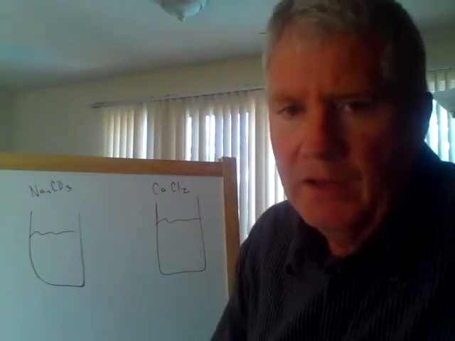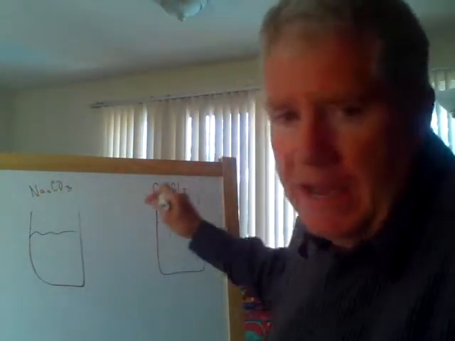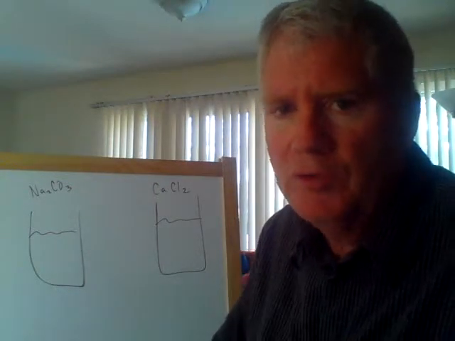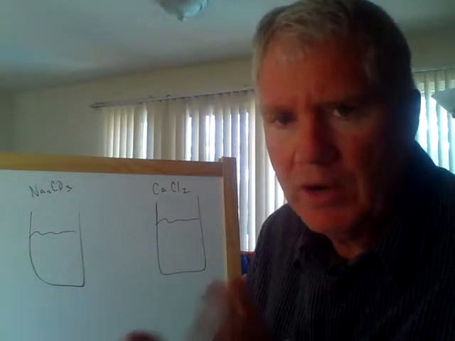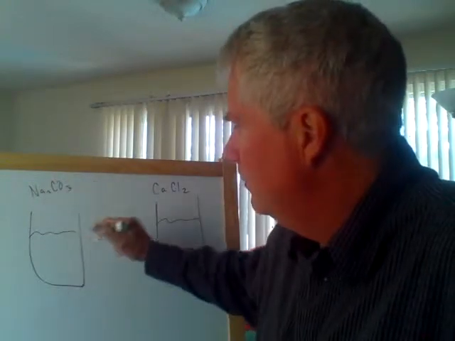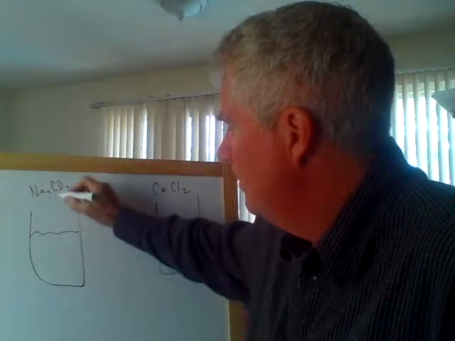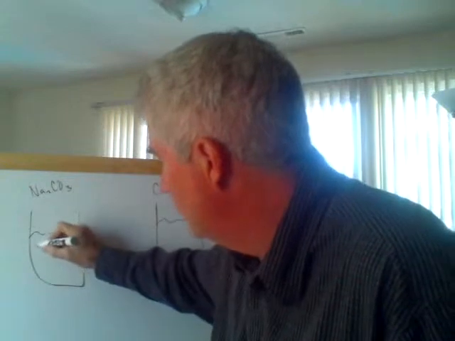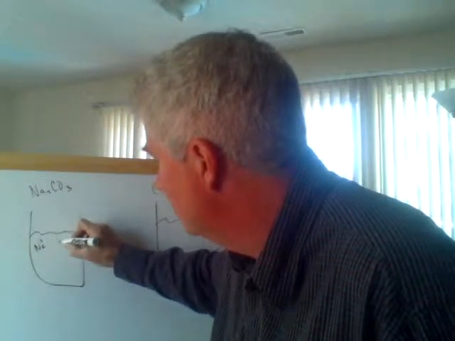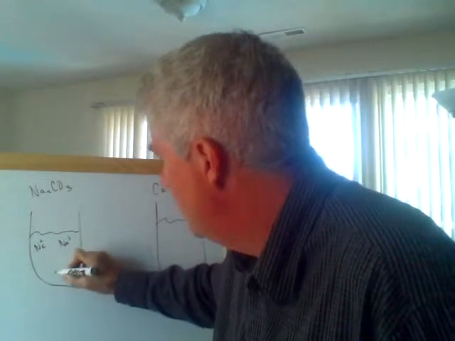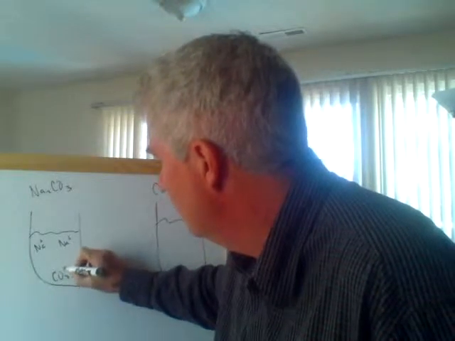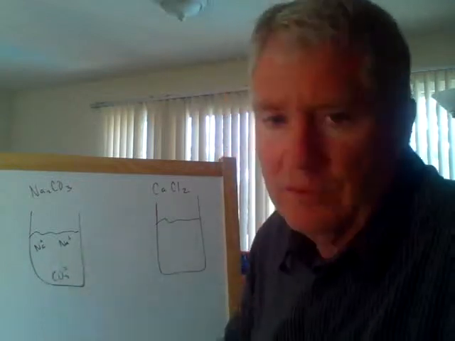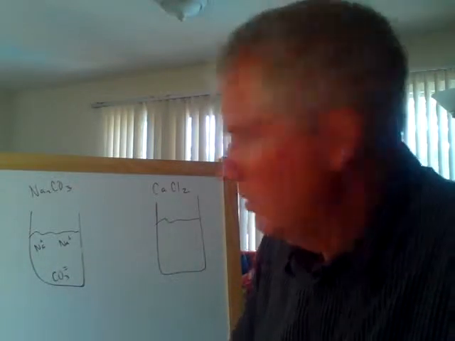And what we find is, for both of these ionic compounds, both of these salts, and by the way, a lot of times you hear the word salt, salt is a lot of times a shorthand for ionic compounds. Both of these ionic compounds, when put in water, will dissolve freely. And in this case, you'll essentially have sodium ions floating around, and you'll have carbonate ions floating around. And if you remember, carbonate has a double negative, which is why we have two positive sodiums running around there.